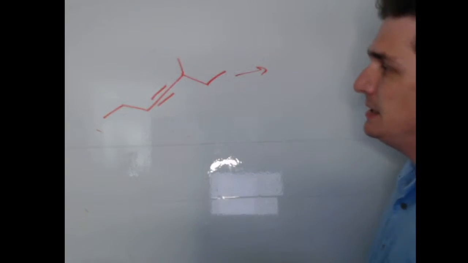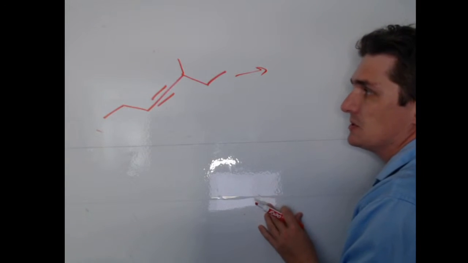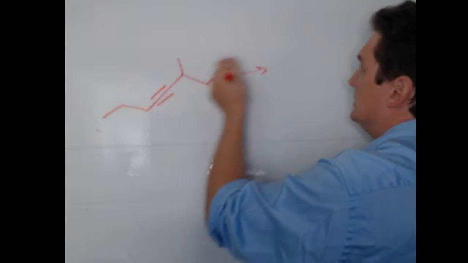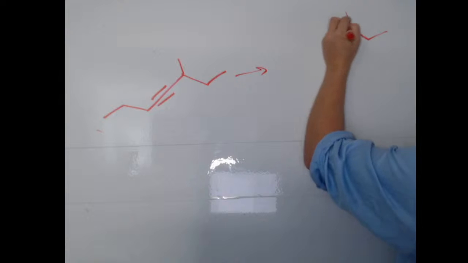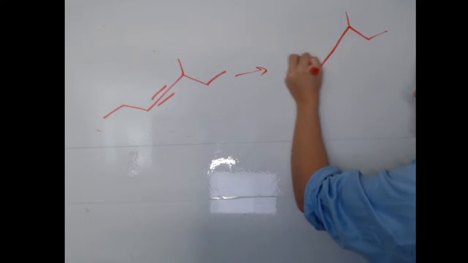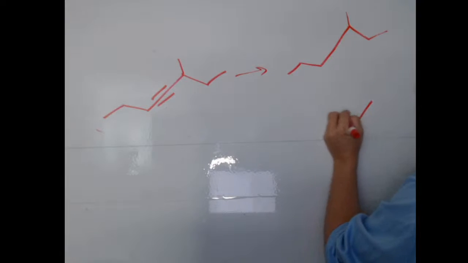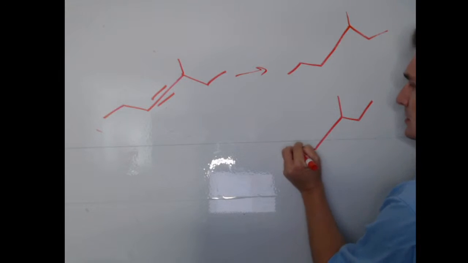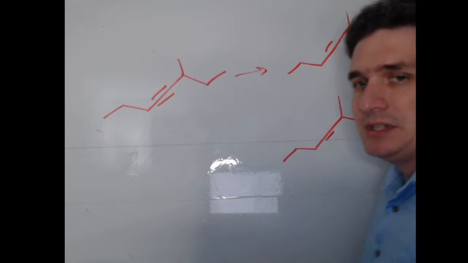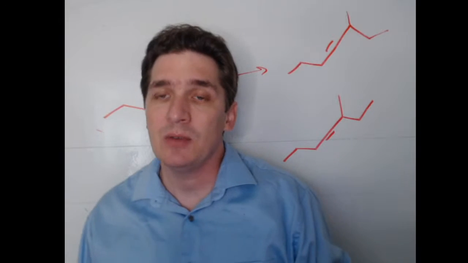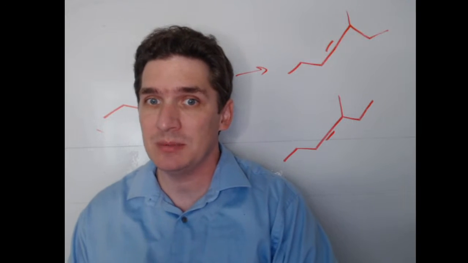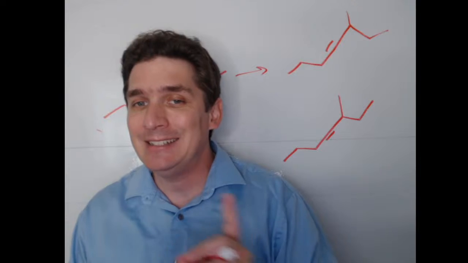So the thing is that neither of these are more substituted carbons. I'm going to draw this weird, so we've got the alkene here. The only rule here is the H and the Cl have to be opposite each other. Now, we do want to add the Cl to the more substituted carbon, but both of these are equally substituted carbons, so we could add to either end.